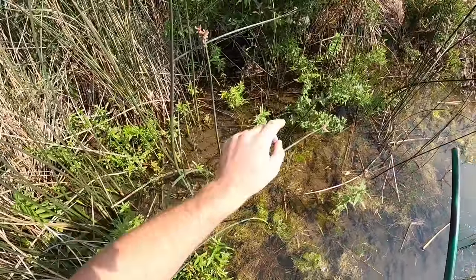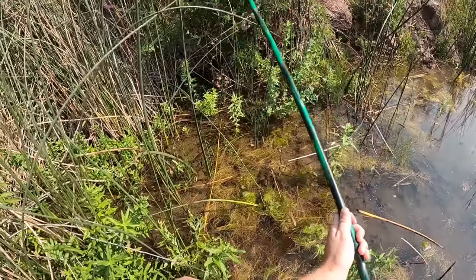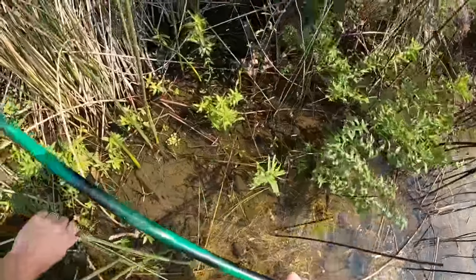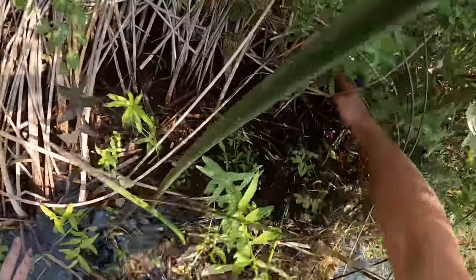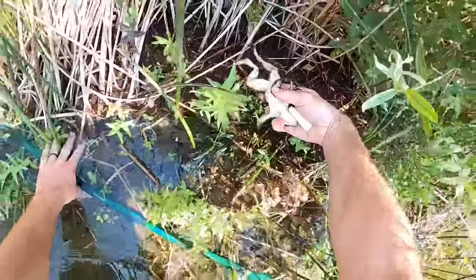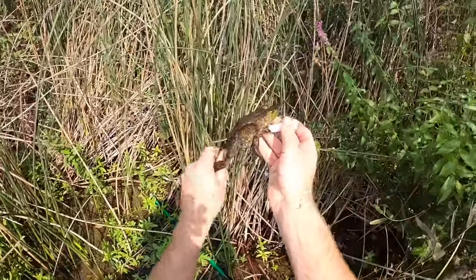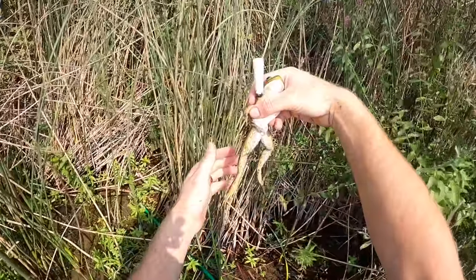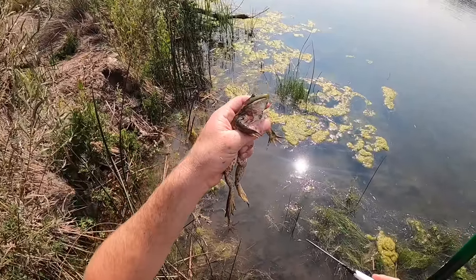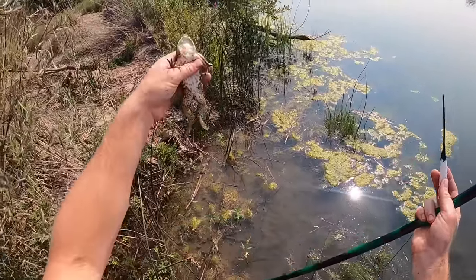There's another one way back up in here — kind of difficult to see. Put that right in, just like that. I think I got him. Yes! Look at this — oh yeah, I got him! Went straight through him. He's done. Our first frog — nailed him. I must have gotten a heart shot or something because he's not even moving. Guys, look at that — we did it! We made our own blow dart gun, came out here and got a frog. Let's see if we can get a few more.